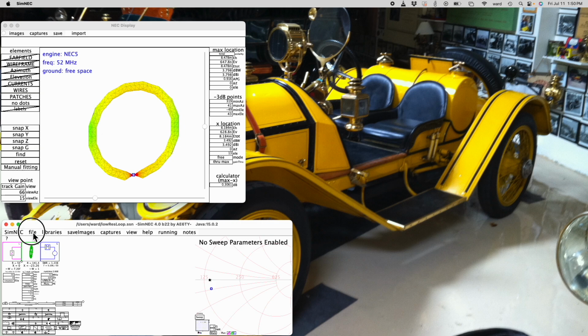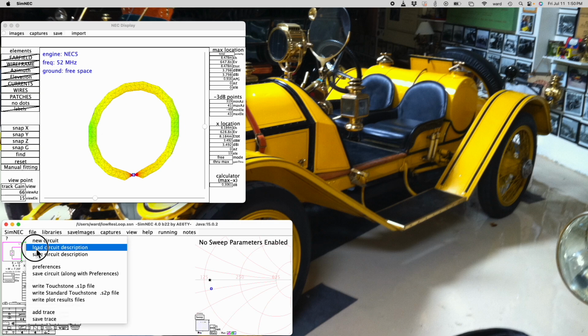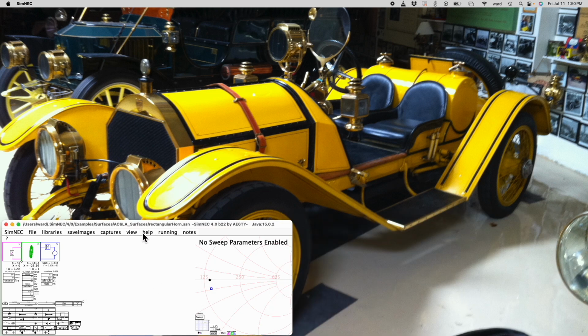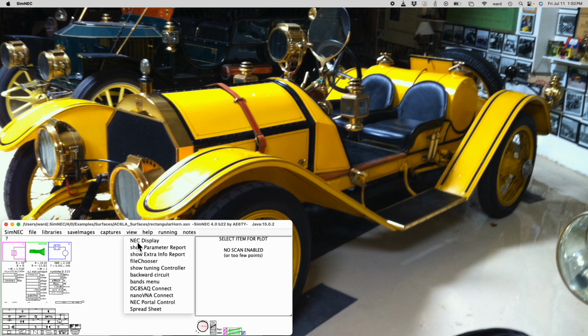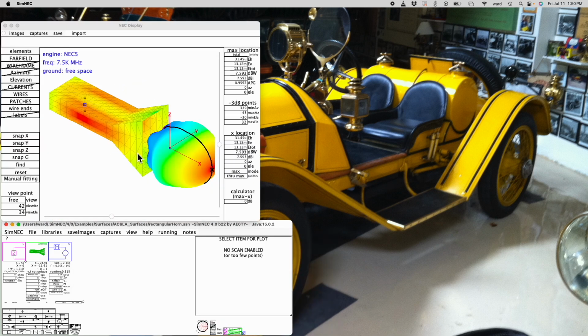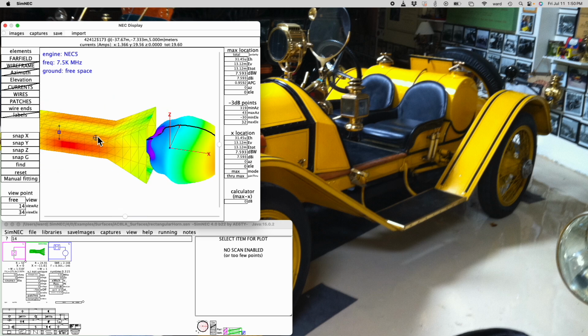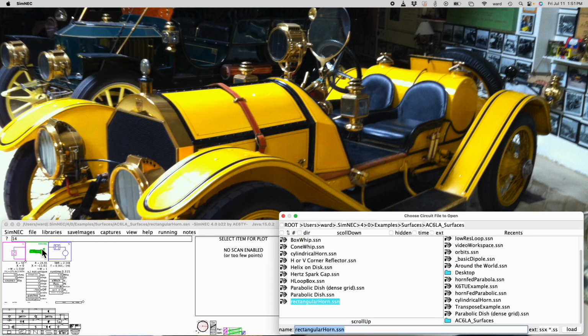Another example, more in the microwave domain, is a model developed by Dan McGuire. Again, I can play with the resolution of these triangles. Another example.